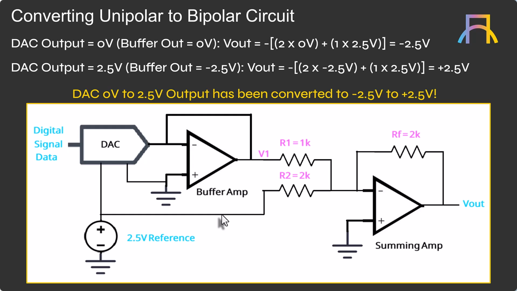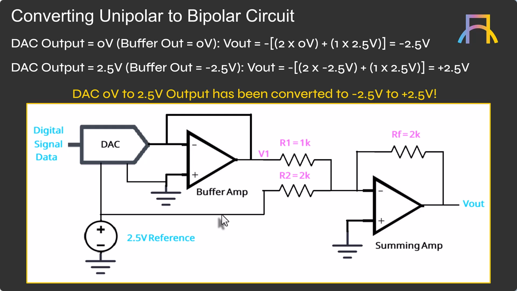Another thing you could do is make that peak-to-peak amplitude even higher than 2 times that, right? And you just do that by adjusting your gain resistors, but then also you'd have to add another op amp and amplify that reference signal to make it higher. So a lot of things you can do to play with that amplitude range. You could also adjust things so that the signal is not perfectly bipolar. Maybe you want a bipolar signal that's not perfectly centered around ground. You could do that as well.